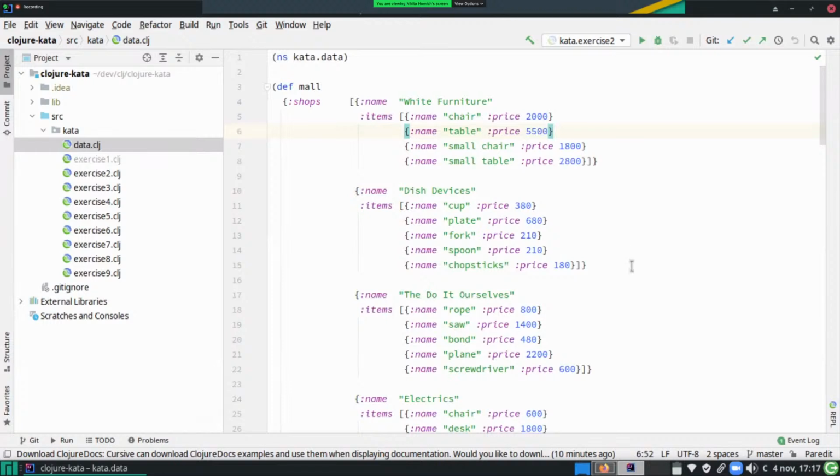This is the direct example of the things that Ilya was talking about in the previous lecture: that in Clojure, it's very easy to represent data using simple built-in data structures.